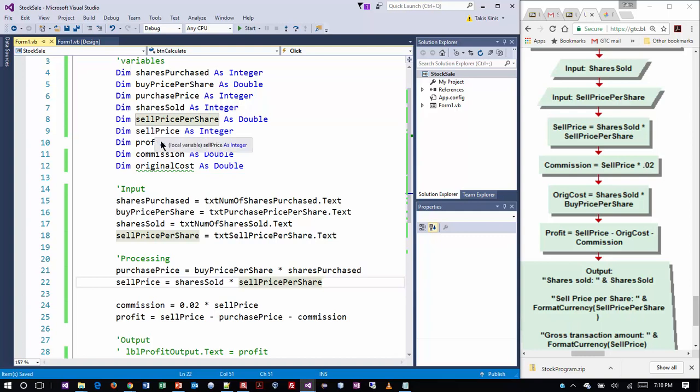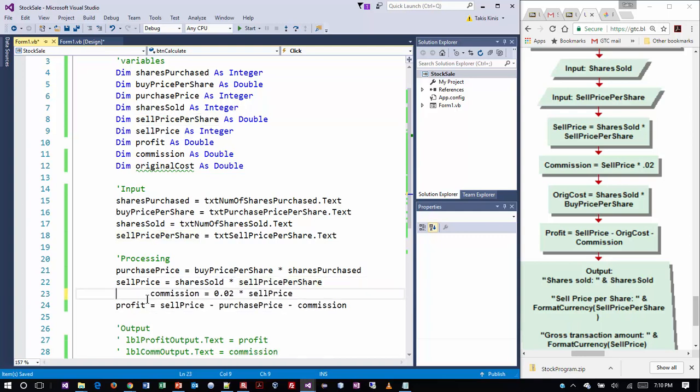Well, we still call it sell price, so that's fine, times 2%, 0.02, so you do 2%, equals the commission. I think that's okay. That works. In fact, I can get rid of that blank line there so it's nice and condensed. And then, does the profit equation work? And I want you to look at your pseudocode to answer that one.